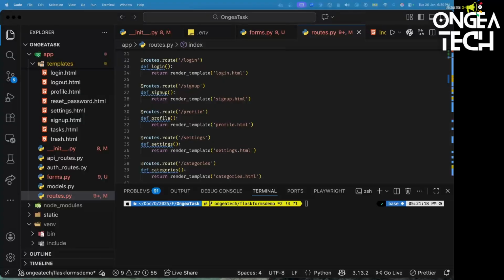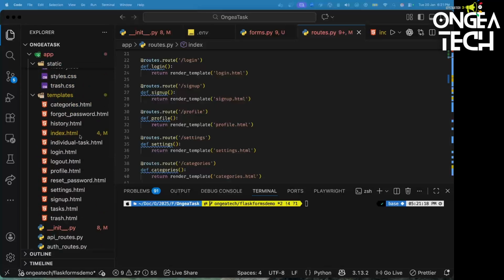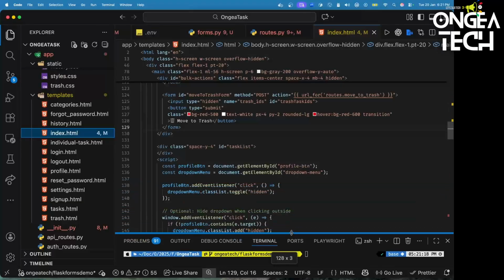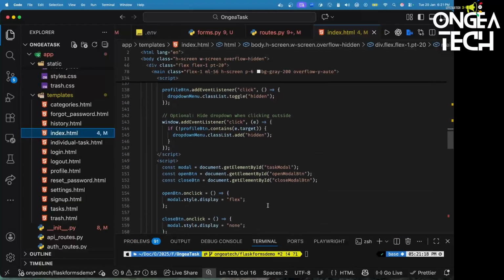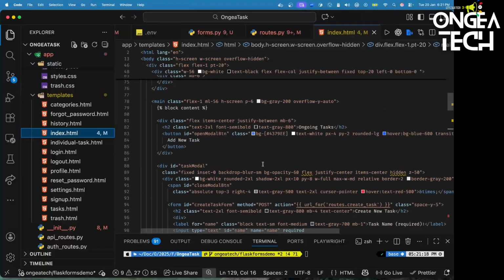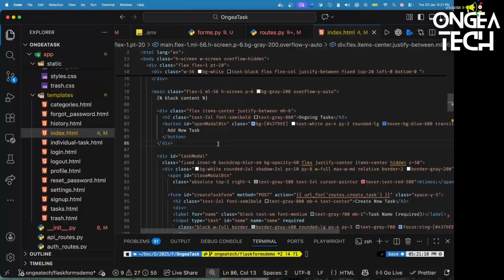Now we need to update the front end, and we will do that in the index.html, and we will have to go to where we're supposed to create a new task. So here it is.